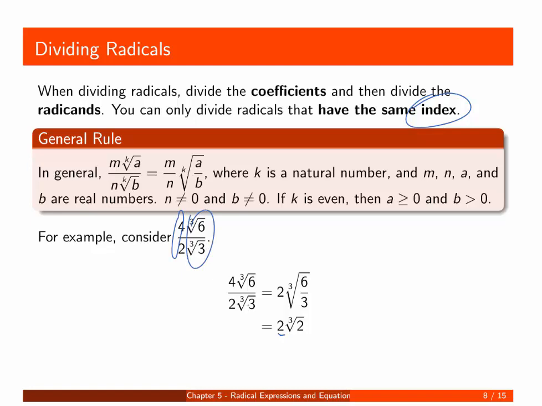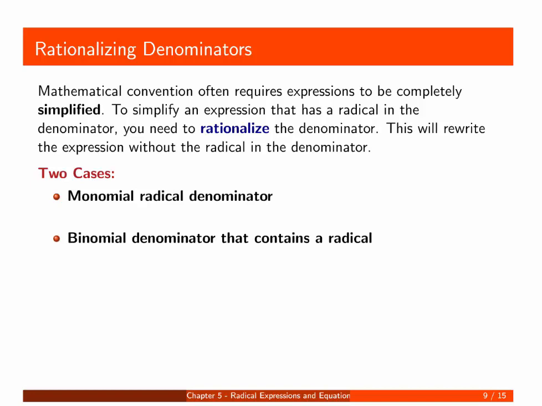What do you think that's going to be? 6 divided by 3 is 2. And then you just carry that radical sign over there. Here's a more explicit procedure of what you're doing. But this one worked out very well. Okay, sometimes you can get this situation where you're going to have a square root on the bottom. Okay, 1 over square root 2, for instance.